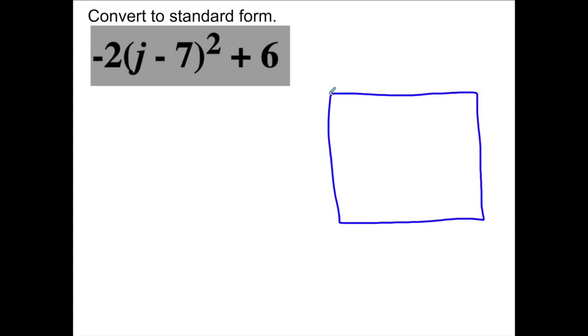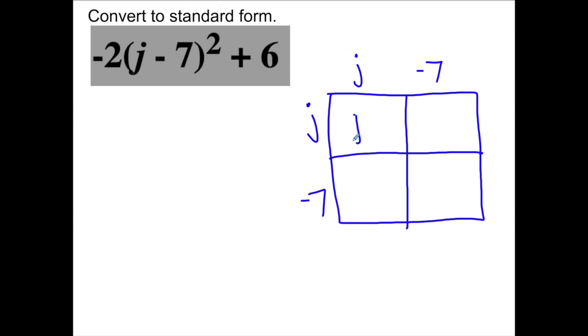Remember, you never distribute into something being squared, because if you do that, you're saying I'm going to multiply before I do the exponents, and you never do that. Exponents always come before multiplication. Sorry if that J is kind of off to the left. It doesn't really have any meaning here. So I've got J squared. J times J is J squared.